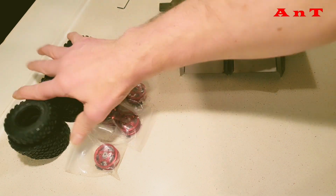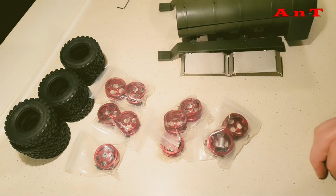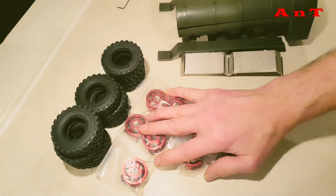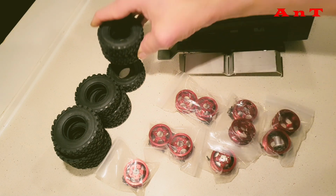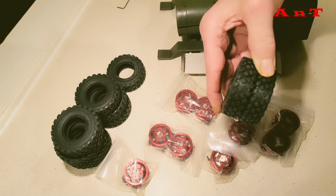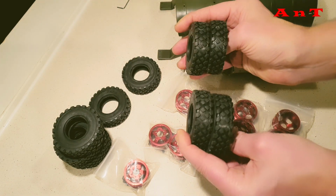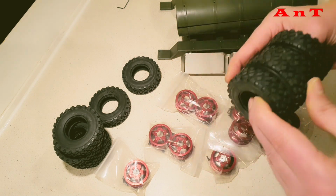I've also got, and you can see over here, a whole bunch, and there's some more here, a whole bunch of rather garish looking wheels and tyres. Now, this is the Julie conversion set. And by that I mean it's going to have double back tyres. So obviously there's an awful lot of tyres because you're going to have 4 at the back on each side and then 2 at the front.